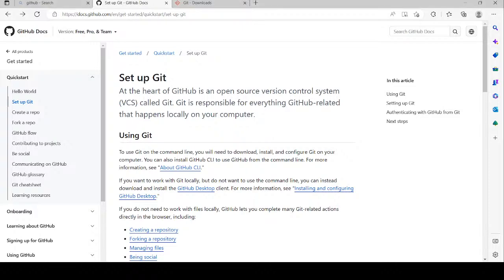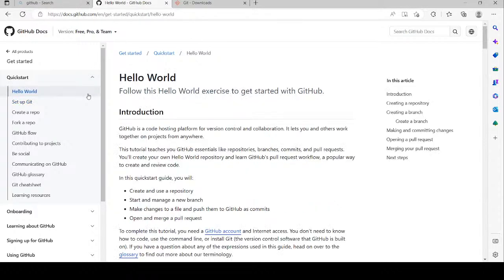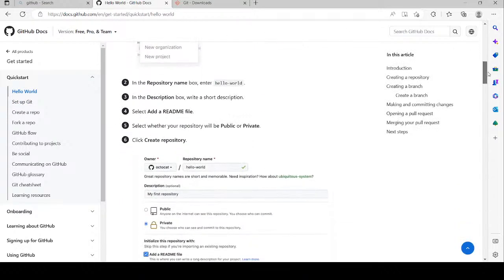So, we're gonna continue, GitHub. Before this, we kind of looked at how GitHub works and things like that.